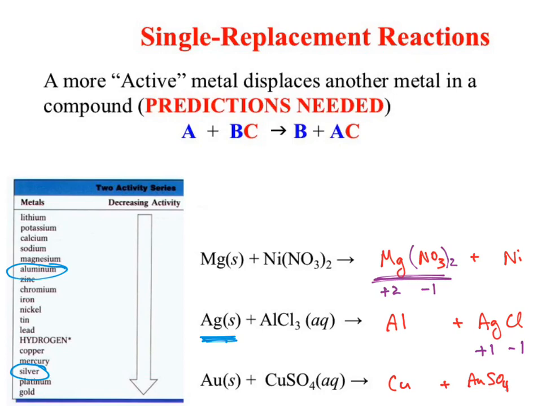Wait, so why was the last one? Why didn't that? Okay, because we got the question, we can look at it. If we look at the last one, we're comparing gold to copper. Which do you want to look at, copper or gold? Okay, copper is more active, which means it's going to want to be with something. Where is copper with something? Well, it's on the reactant side, which means the reaction doesn't happen. Kind of makes sense? How do you indicate that the reaction didn't happen? Like, what's the answer?